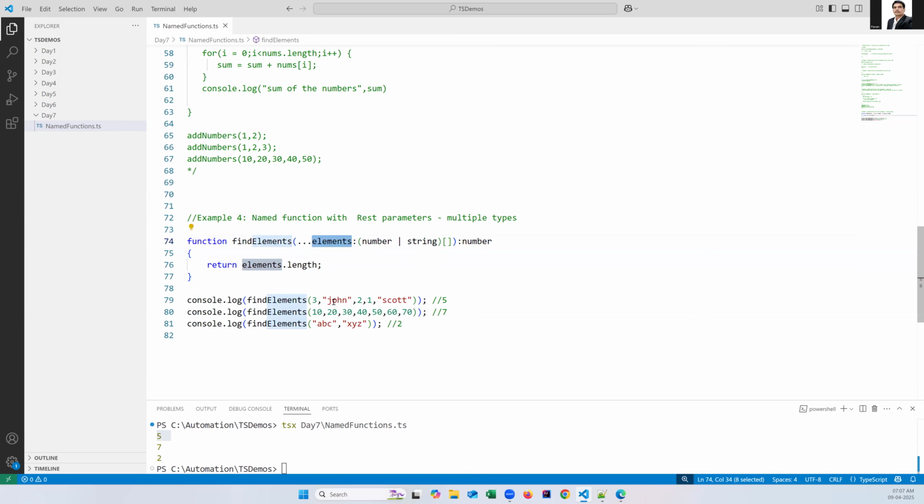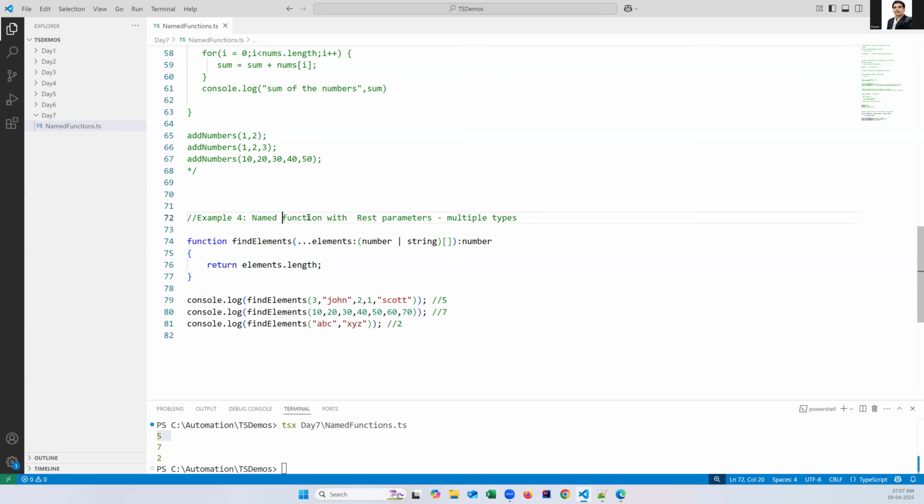Union type. In the first classes, I think the second class, I discussed the union type. So now the elements comes under the number as well as string, both. This is called the union operator. We specified the type actually. Okay, so can we get how many numbers and strings we have? You need to implement the logic for that. Here I have simply written code to find the number of values. To find how many are numbers and how many are strings, you can just implement some logic here. That is again a programming concept coming into the picture.